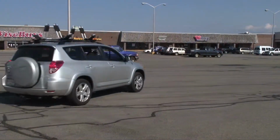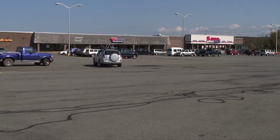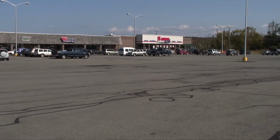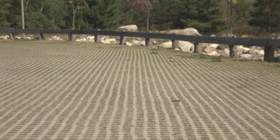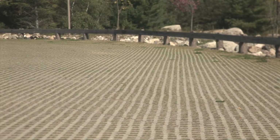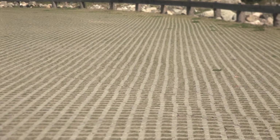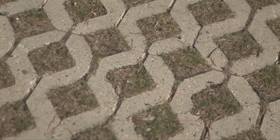The first of those is heat. The blacktop, since it's a dark surface, creates and absorbs a lot of heat from the sun. The blacktop in a city, for instance, can raise temperatures by about 10 degrees in the summertime. Now the eco pavers, since they are a lighter surface, they don't absorb as much heat, and so it's a much cooler surface. Also, there are plants growing in there that are transpiring, which is basically like sweating, and so it's staying much cooler also because of the plants.